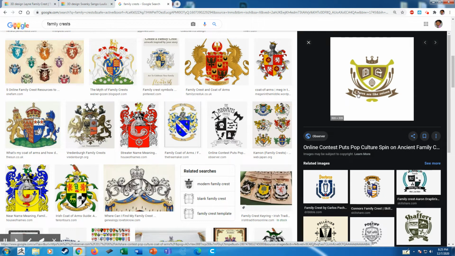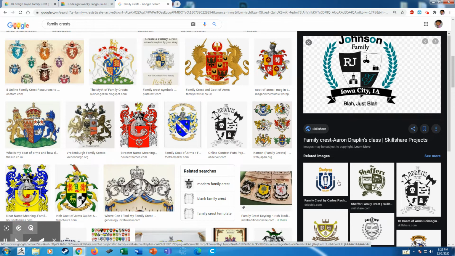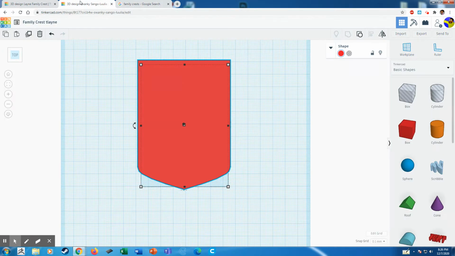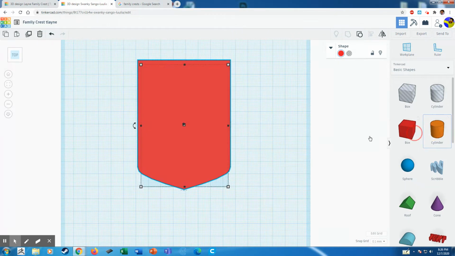The key thing, though, is that we're creating a curved shape and the look of a ribbon folded over with part of the ribbon at the end. So in trying to go for this particular shape, I'll show you how we do it in Tinkercad. The easy way I find to do it is to start with a cylinder.